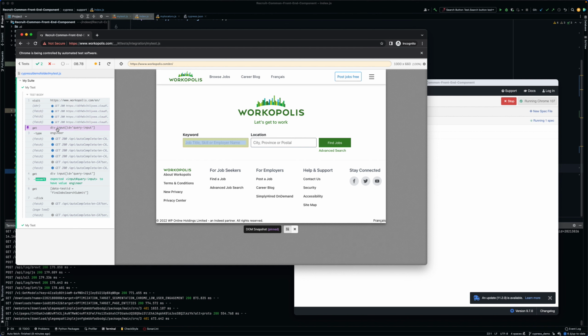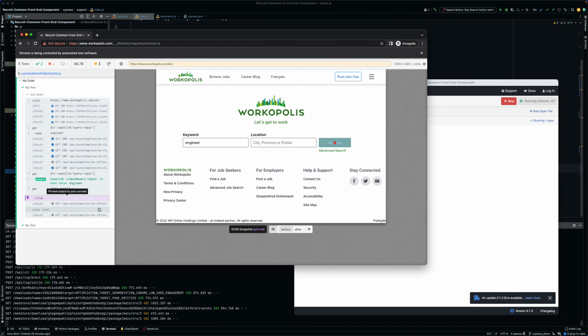Here I can see it is getting the relevant element and typing my query, and then, yes, after typing the whole string, again it is getting and asserting, and it is finding the next element, which was the find jobs button, and doing the click, and that was the last step.